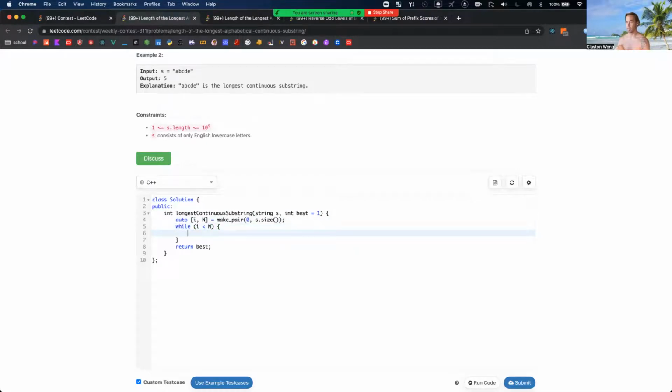J plus one is less than n. J is I plus one. Let's do this. J plus one is in n, and a sub j plus one equals a sub j plus one, or string. J plus one at the end here.